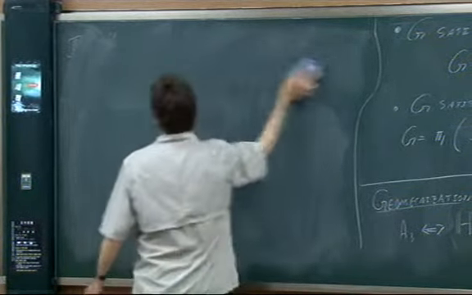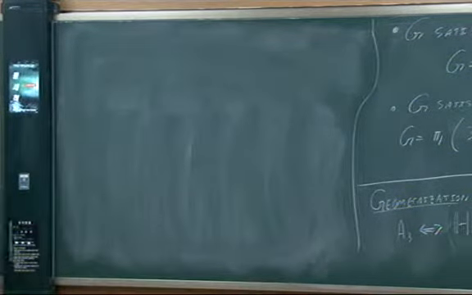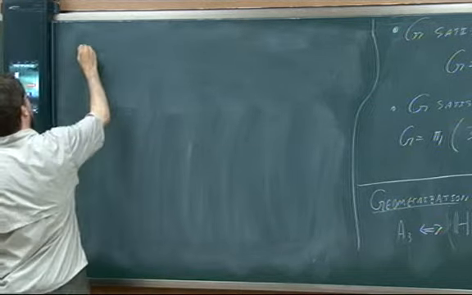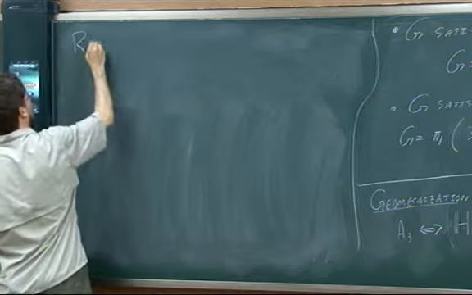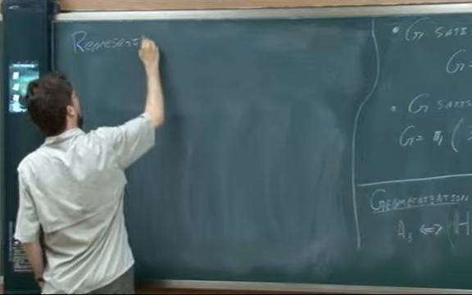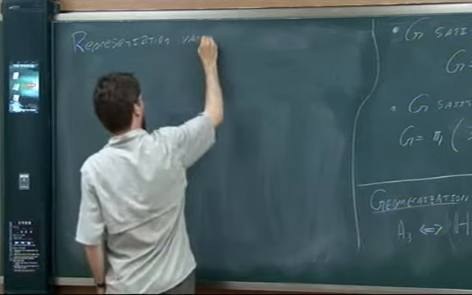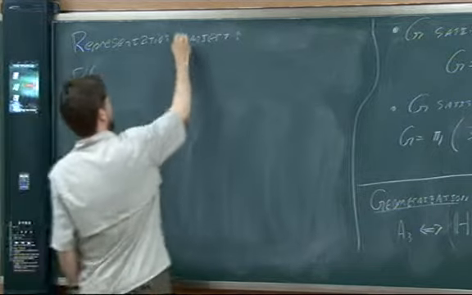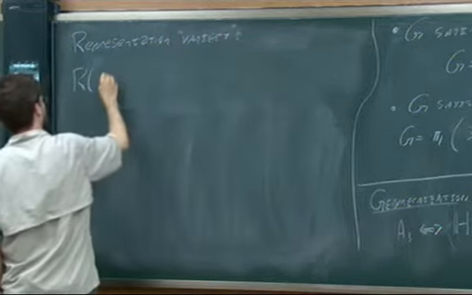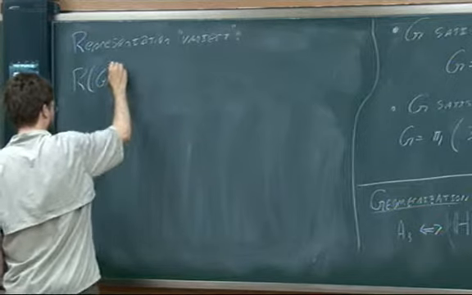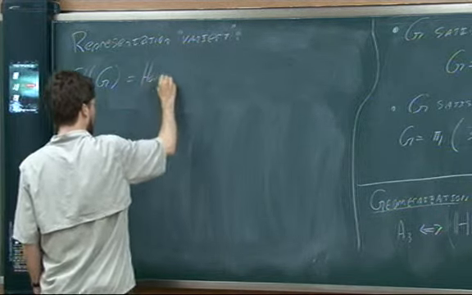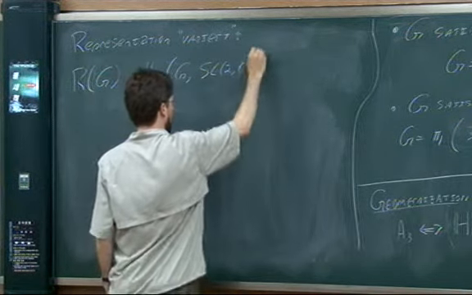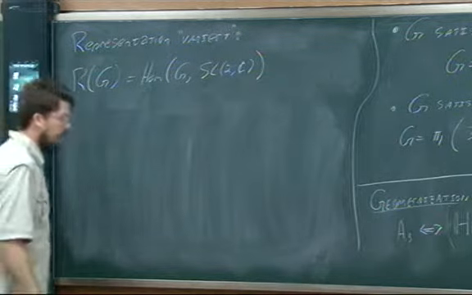Okay. So, what does the rigid part mean? Well, I'll tell you this by telling you what the representation variety and the character variety are. This is R. It's not really a variety. It's an algebraic set. We'll just call it R of G, the set of representations from G to SL2C. Okay, so that's some algebraic set.